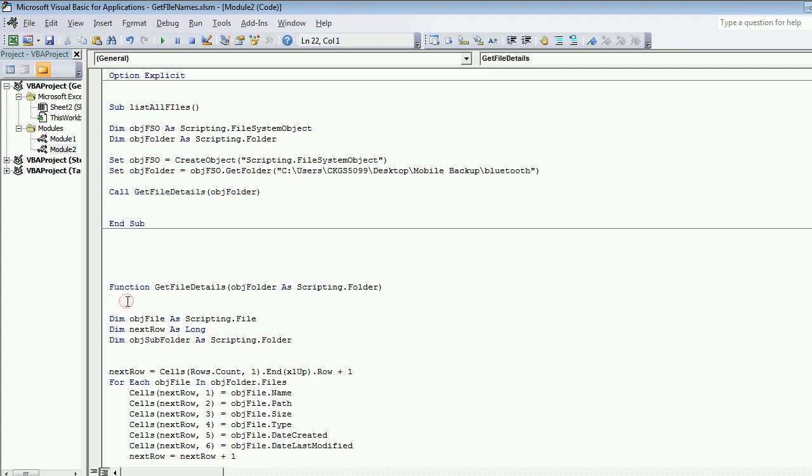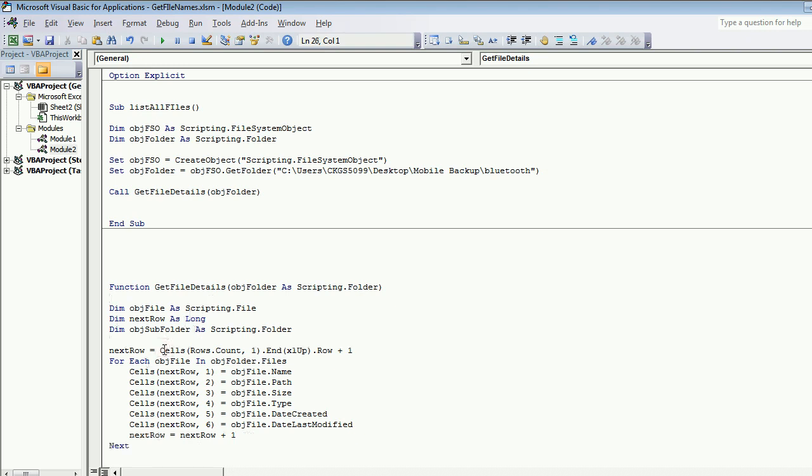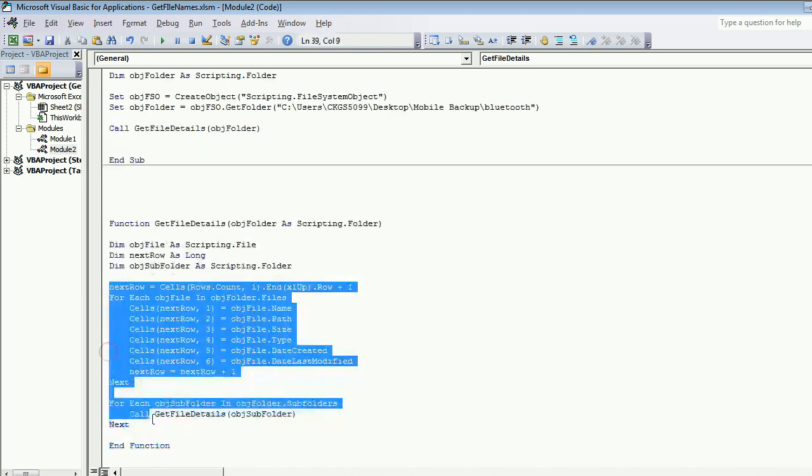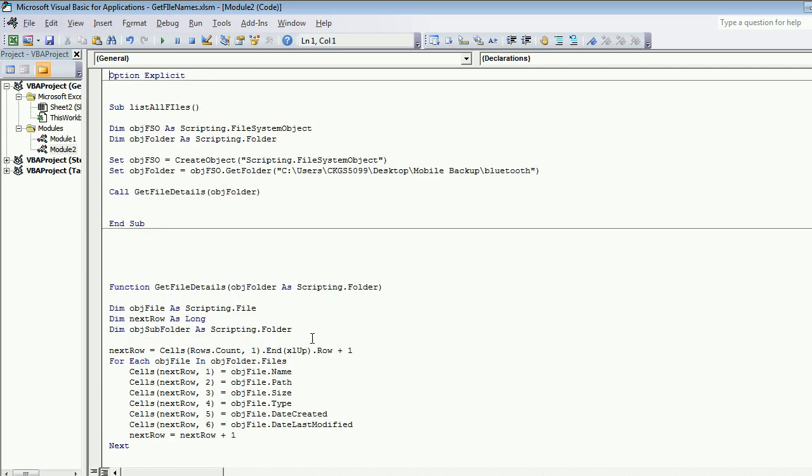I converted this sub procedure into a function because I wanted to call this function over and again through recursion, so that I can list down all the files of the subfolders also. It will first list down all the details of the files in that folder, and then iterate through all the subfolders of the folder. And here I am calling that subfolder to fetch the details of the subfolder. And that's all how we can fetch information of the files.